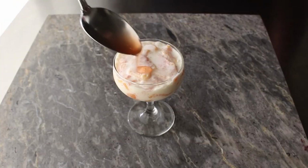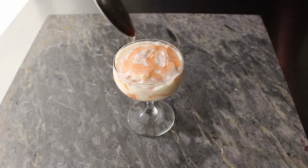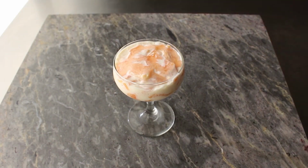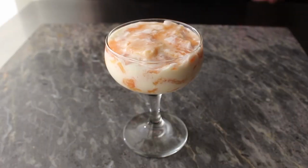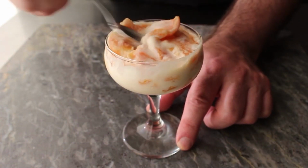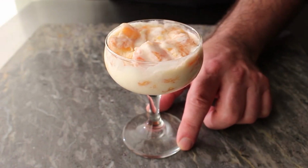And as I finished this up, I was already feeling a lot better. And my earlier frustration faded away, replaced by anticipation for how amazing this was going to be. And it really, really was. Right, that combination between the sweet, sticky peaches and the thinner, unsweetened but still rich, heavy cream really is what makes this dessert so extraordinary.